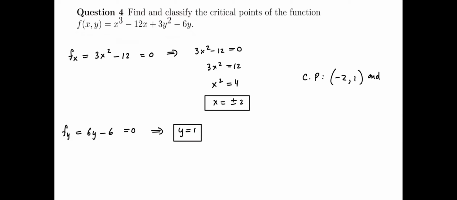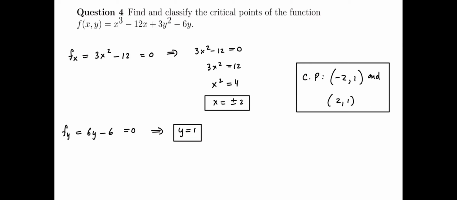And then we take the partial of f with respect to y. So again, going back to my equation, take the partial with respect to y. You will have 6y minus 6, and then we're going to set it to 0. So that will give us y is equal to 6 divided by 6. That will be 1. All right, so our critical points, let's call them CP, are (-2, 1) and (2, 1). So those are our critical points.